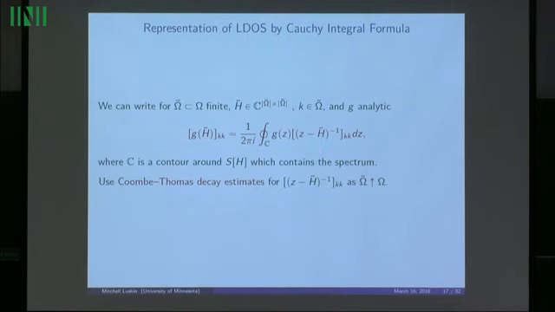Now, I kept talking about G of H, where G was some function. We all know that if G is a polynomial, then you just multiply H squared, H cubed. But in fact, this is also a way, just drop the KK, this is a way you can define analytic functions of operators just through this Cauchy integral formula. So you can create this.